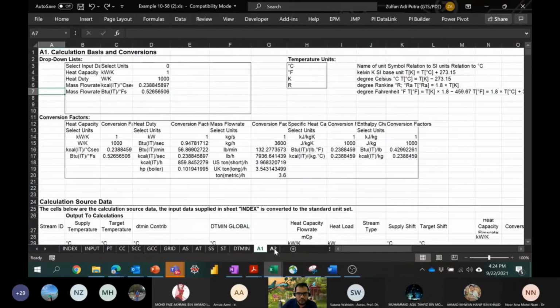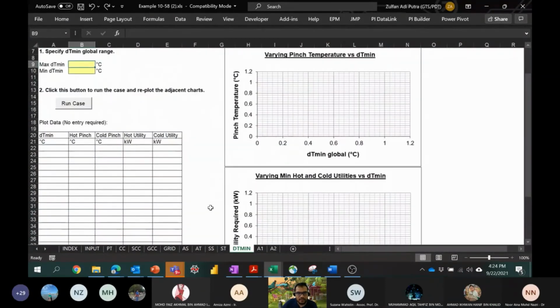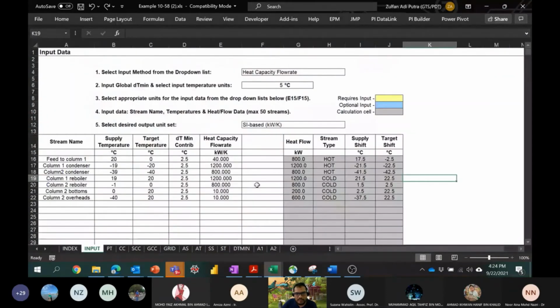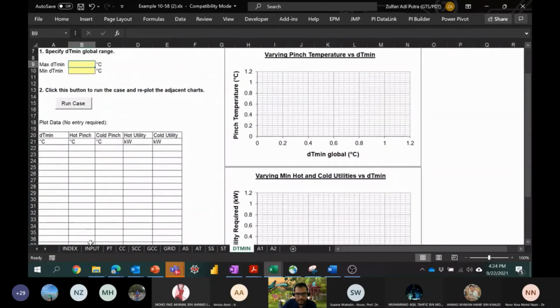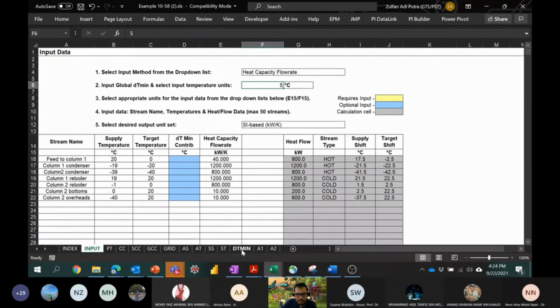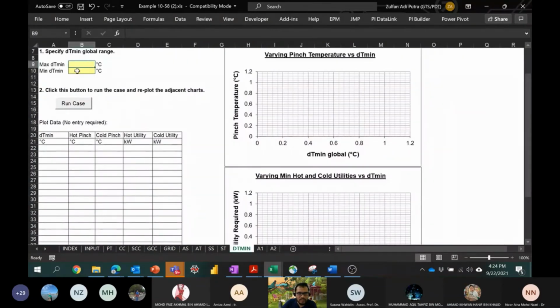This delta T min as well, we can then see. For example, using this data, it has this delta T of 5 degrees C. I don't know if I do this, because if I do this, it won't be using that number. So I have to remove this, and then it will be using this number. And then I can run the cases by varying this number. That's what it means. Minimum is maybe, I don't know, 2 degrees C, because now it's 5. Maximum is 20, for example. And then I can just quickly run cases.